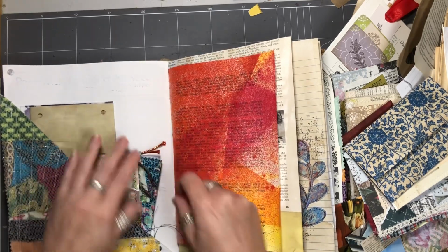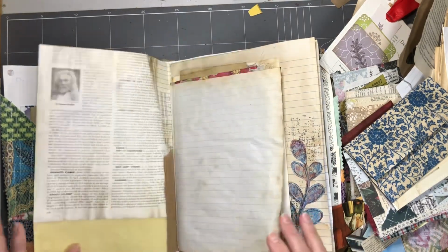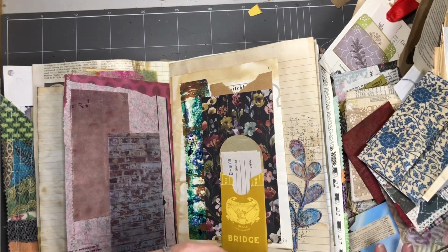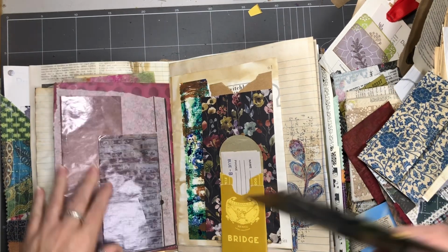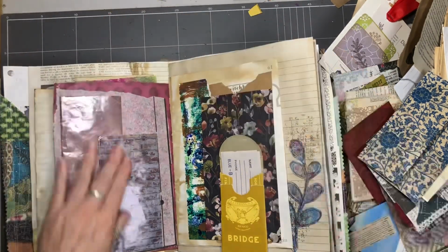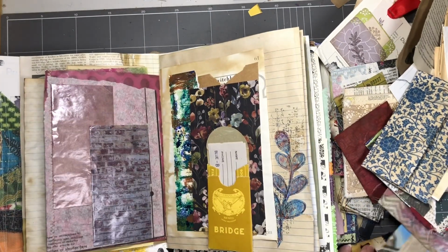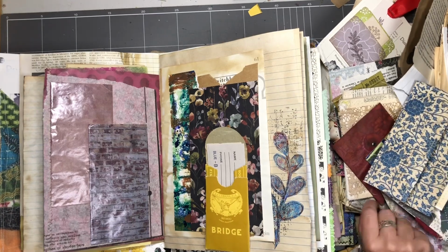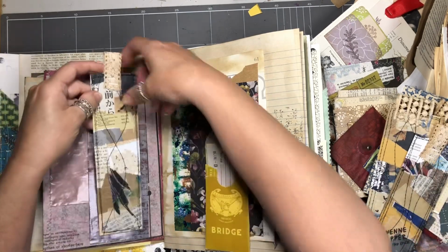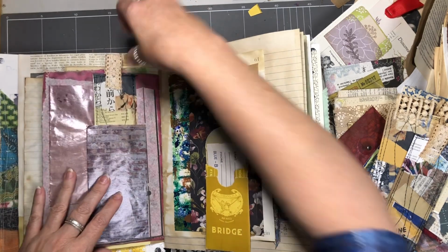Anyway guys, enjoy watching this transformation. I know, I've seen what the end result is here, and this is an absurdly full journal. I'm literally going to have to take the ephemera out again to package her up to send off when she has a new home, because yeah, no. Can't even close her. Can't. You know what I'm like. This is like that, but worse. You'll see.